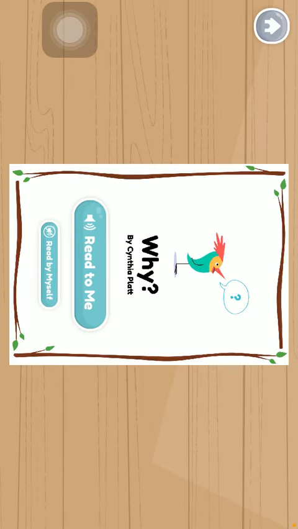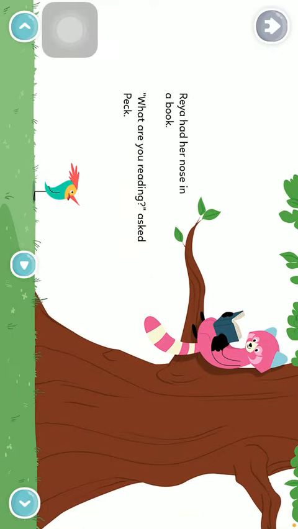Here, for example, if you have chosen a book or a reading, you can select whether you would like to read it by yourself or whether you would like it to be read to you. So you can proceed by tapping on this icon pointing to the right direction down below.